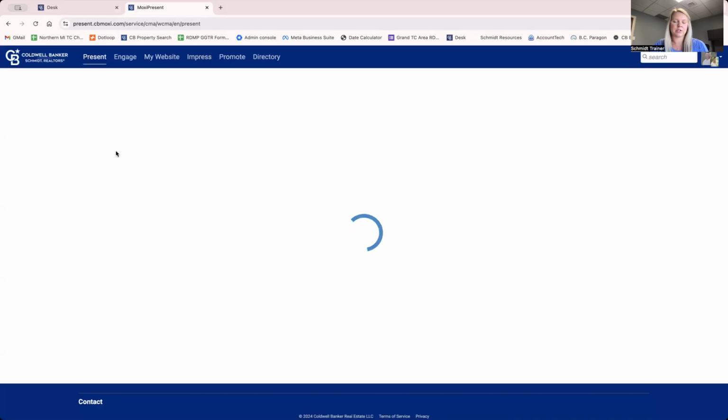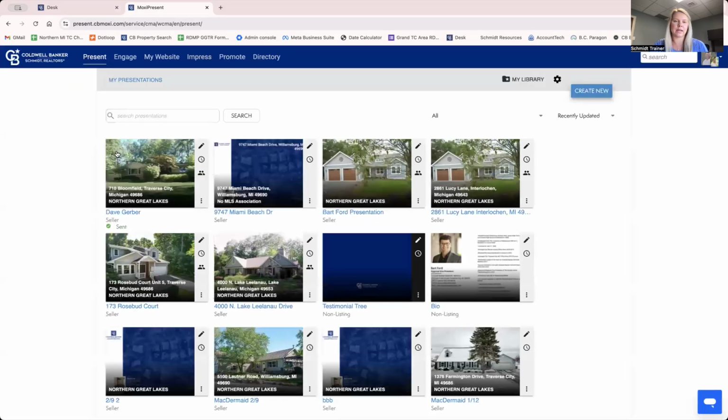This tool that I'm going to show you is a really good way to send listing information, listing comparables out to your sphere, or if you wanted to just send it to perhaps a past buyer of a specific property or anything like that, this is a great presentation to do so. Now that I have opened Present through Moxi, you can see Bart already has quite a few presentations in here, which is awesome. We are going to create a new presentation.